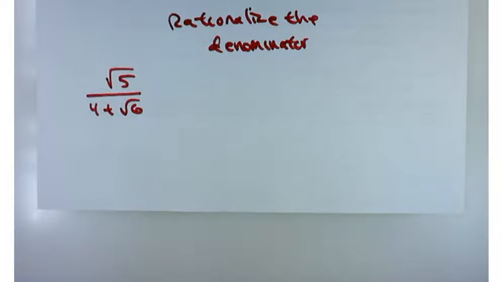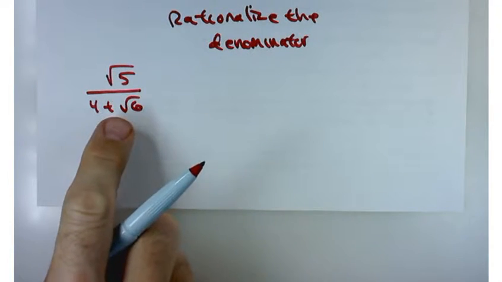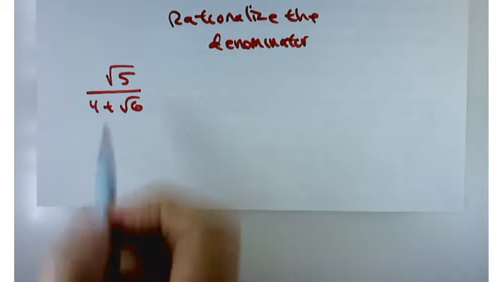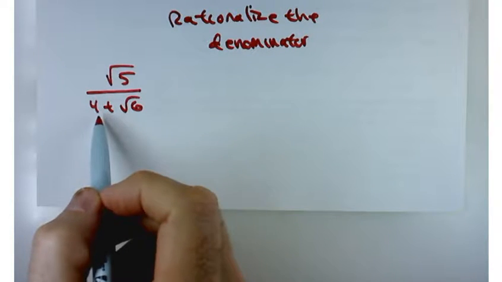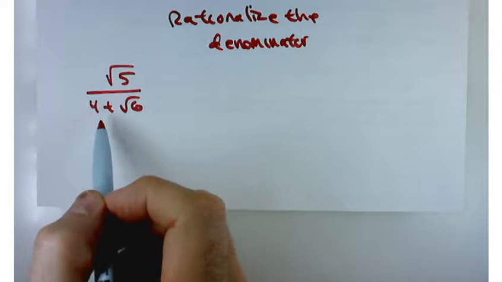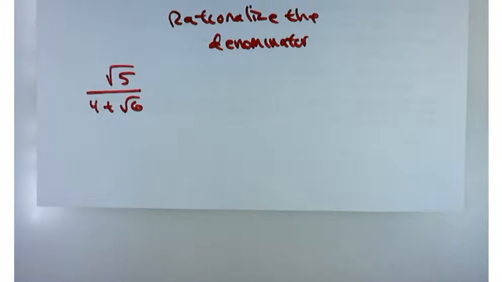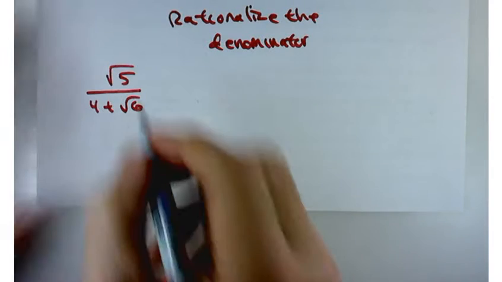So the last part of section 9.4 that we have to cover is rationalizing the denominator when you have a binomial like this in the denominator. By rationalizing the denominator, really what I'm saying is I want to get rid of all the square roots. I mean, no one likes square roots, so let's see if we can't get rid of them. In these problems, there's a little bit of a trick to getting rid of them.